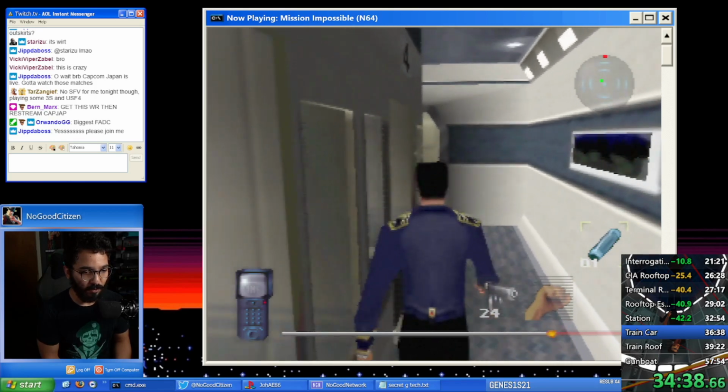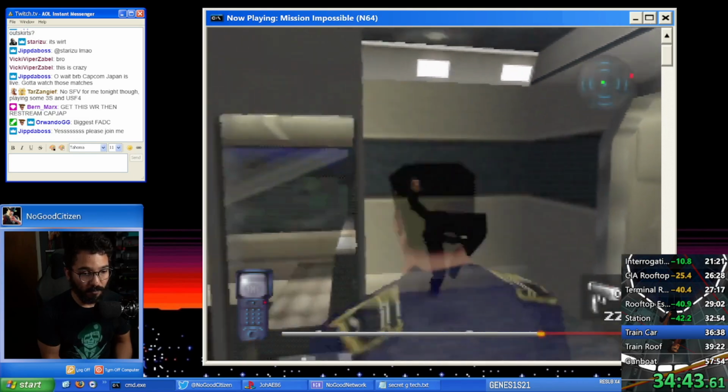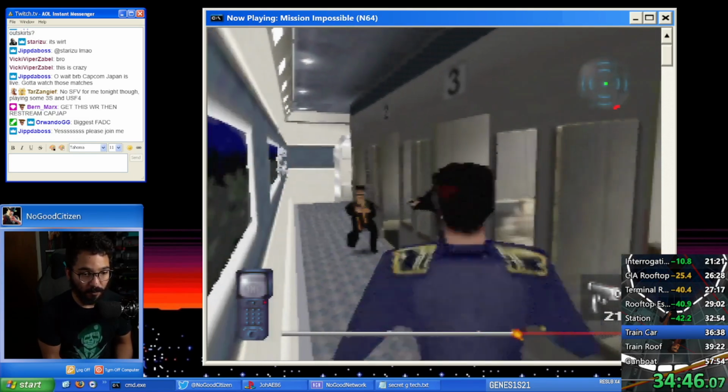So when you go into this next car, get the tear gas, I think it is, ready, and stun Max at the very end. As soon as you stun her, all of her buddies are going to pop out.